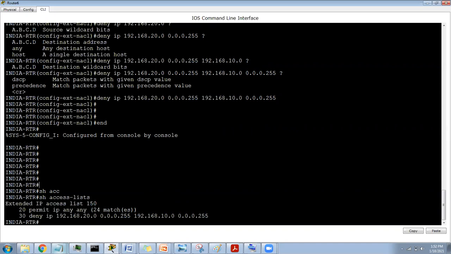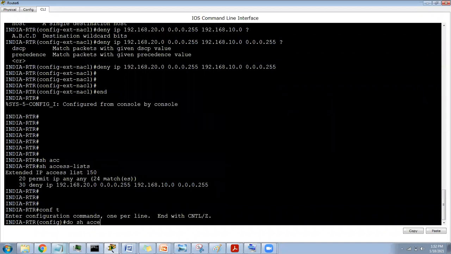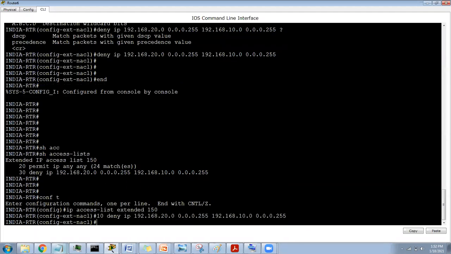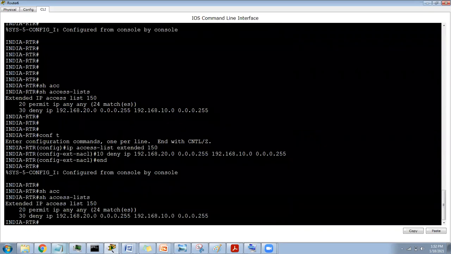So how to do that? Config terminal and go under this. Okay, and here same thing. What you can do? Put the 10. Done. Now check. Show access list. So what happened?